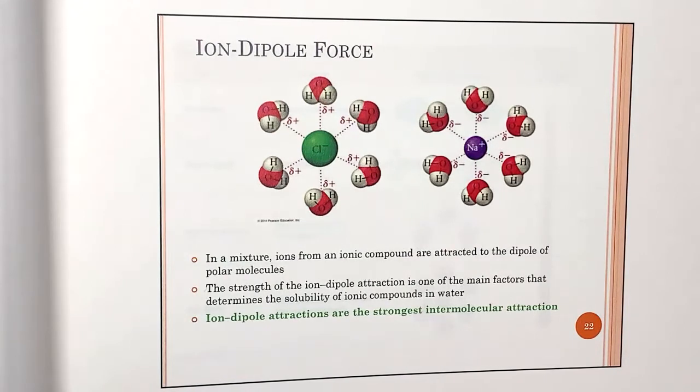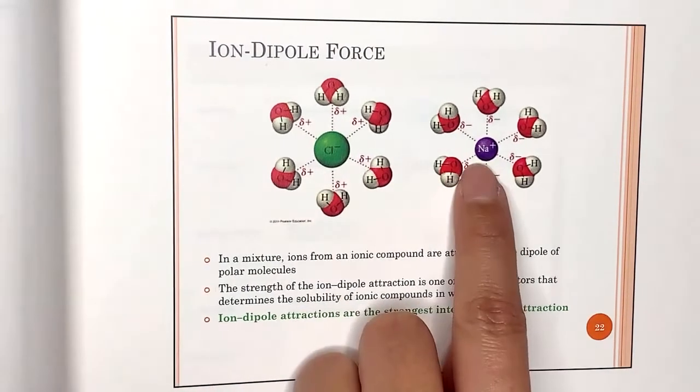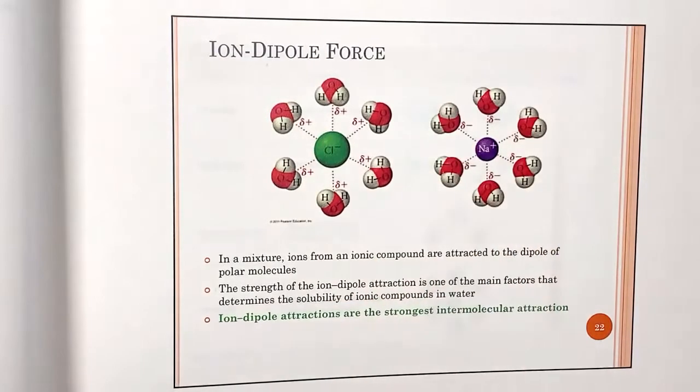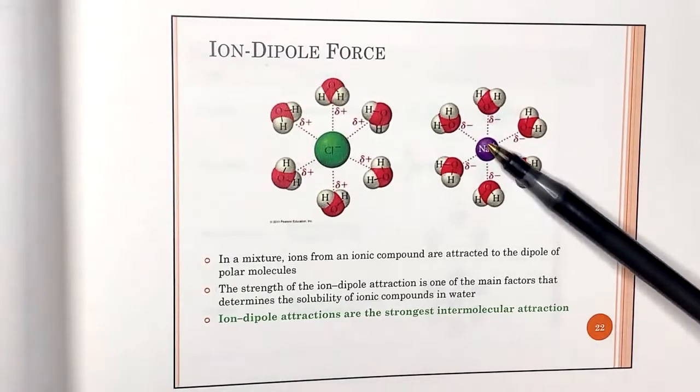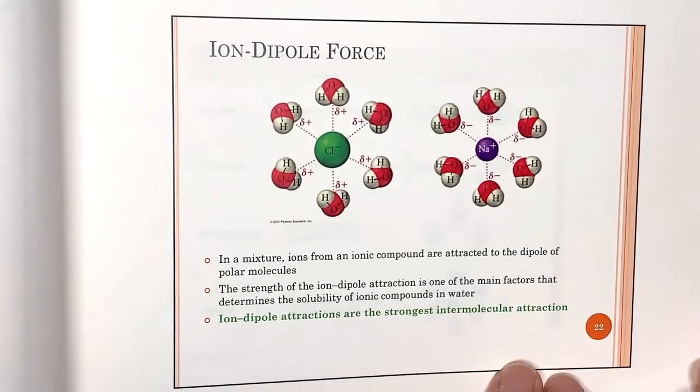Ion-dipole force is actually stronger than hydrogen bonding, but hydrogen bonding is the strongest out of the list for pure stuff. Pure means there's not two things mixed together. This one here has two things, ionic and water, so that one's a mixture. Ion-dipole is strongest, but since we usually compare molecule to molecule without looking at it in water, we consider hydrogen bonding the strongest when comparing. Ion-dipole only exists for dissolving salt in water typically.